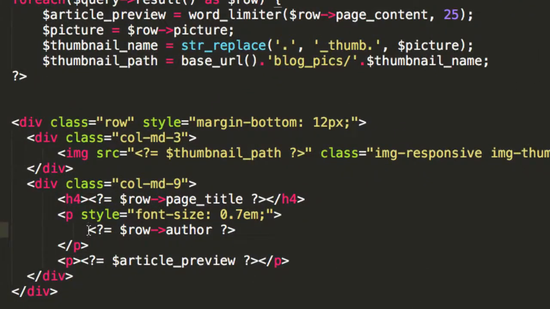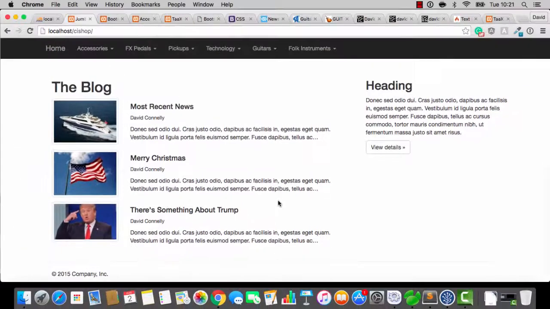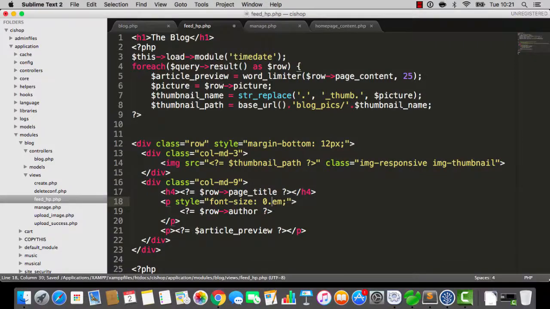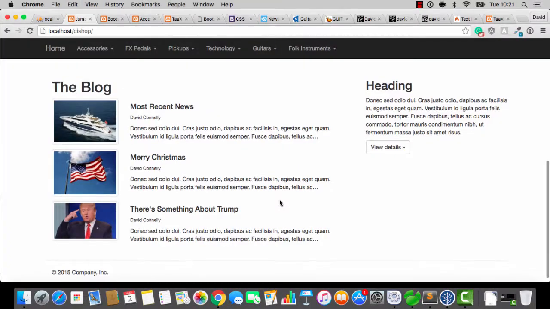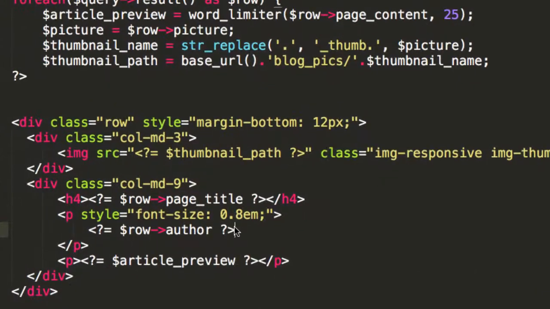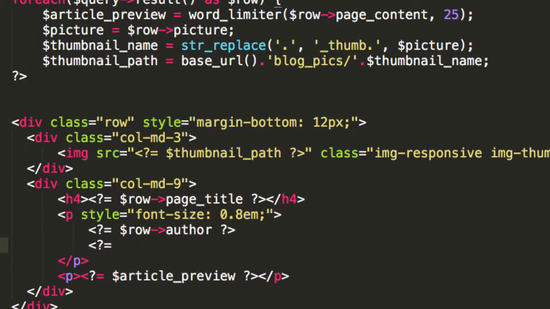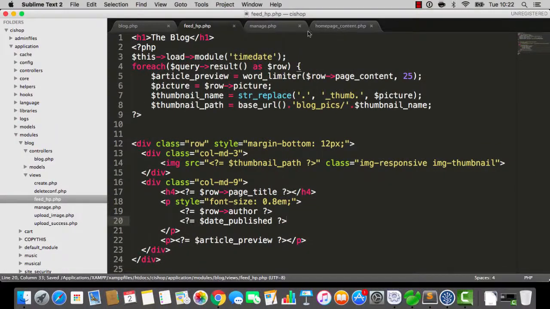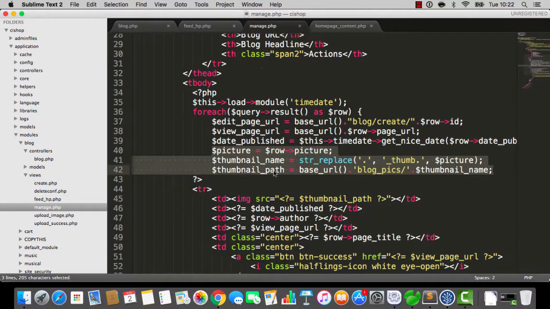Okay, so I'm going to make this a bit bigger. 0.7 is maybe too small, you know, and that's probably too big. 0.8. Okay, that'll do. And we've also got author, and then we've got date published. Okay, and I'm going to use exactly the same stuff that we used on this manage thing here.